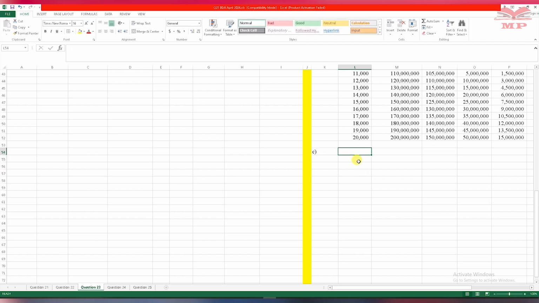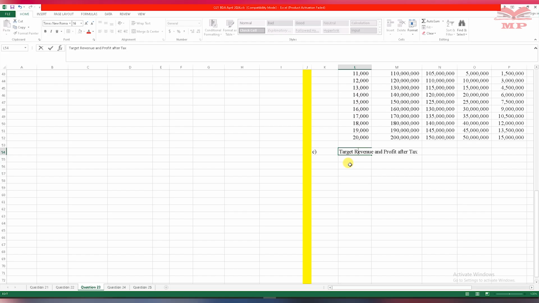Revenue and profit after tax. So what we need to do is to try and identify the break-even point in, of course, units.